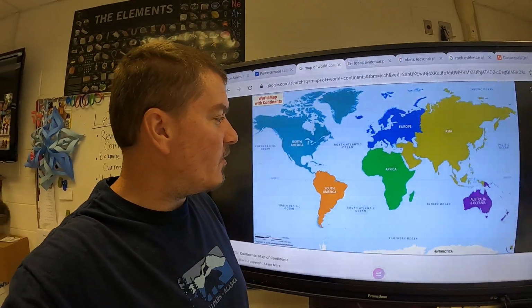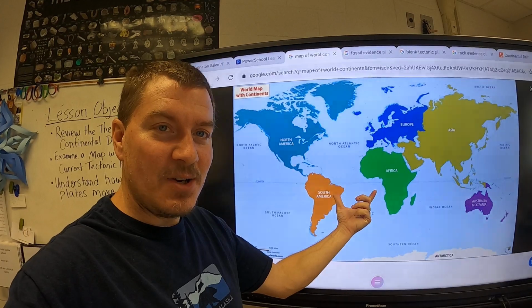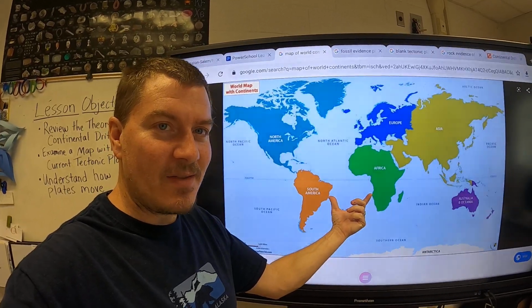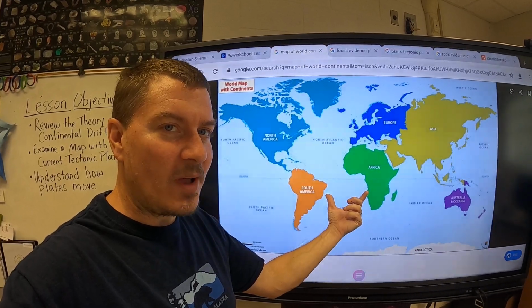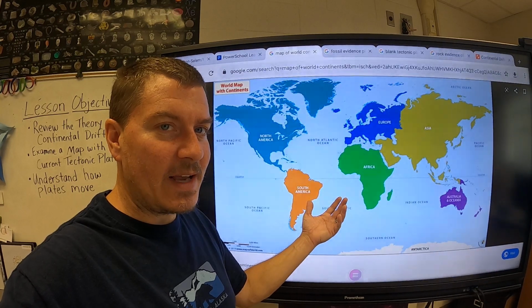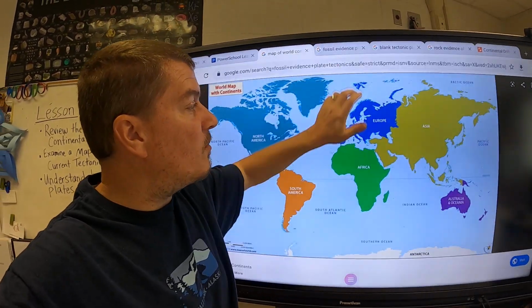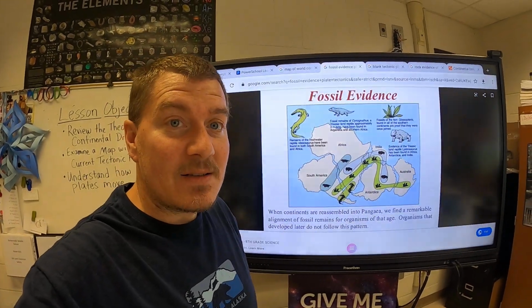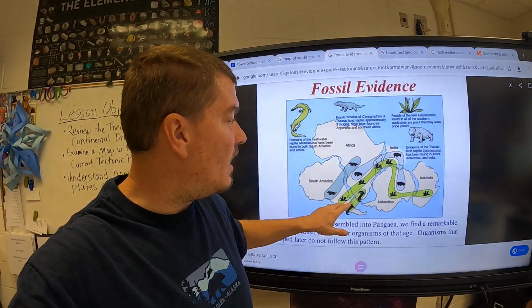If we look back at the map of the world, when we look at South America and Africa, they're separated by this huge stretch of ocean, the Atlantic Ocean, thousands of miles of ocean between them. And a reptile, being a cold-blooded animal, is not going to be able to survive swimming across a cold Atlantic Ocean. So there's no way that those organisms could be found on multiple continents unless there wasn't an ocean between them at one point when they were there.